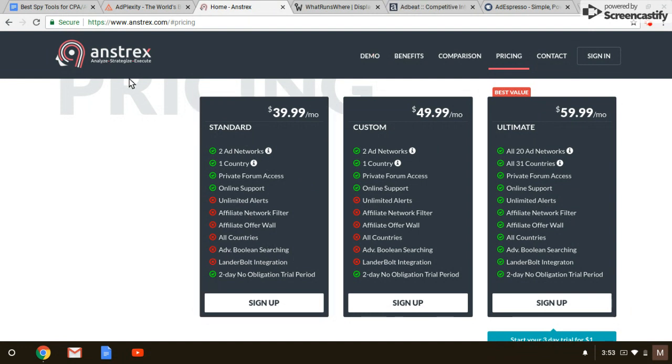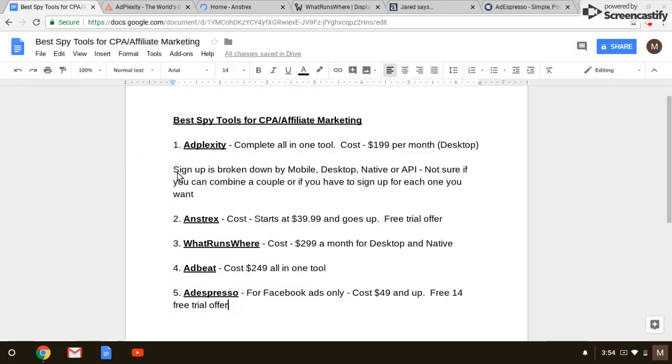So the benefit with this one also is that they have a free trial offer. I don't know if it's 14 days, I'm not sure how many days it is, but there's a free trial offer. It may even be only a day or two. But $39 is definitely a good price, especially if you're just starting out, or even if you're doing it to try it for a month. Spending $39 as opposed to $199, big discount.